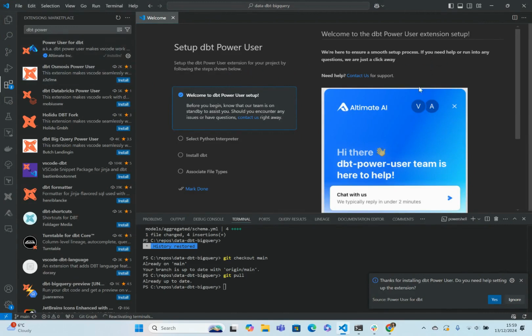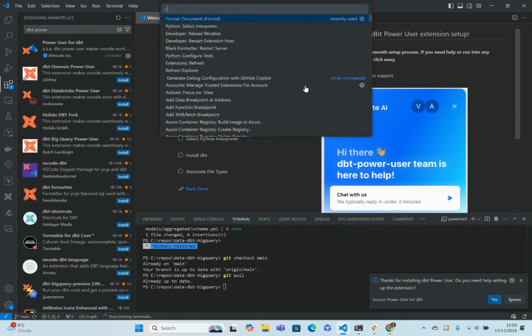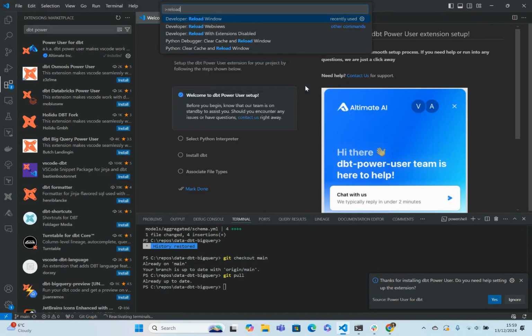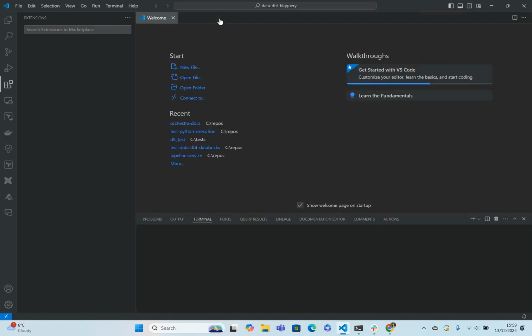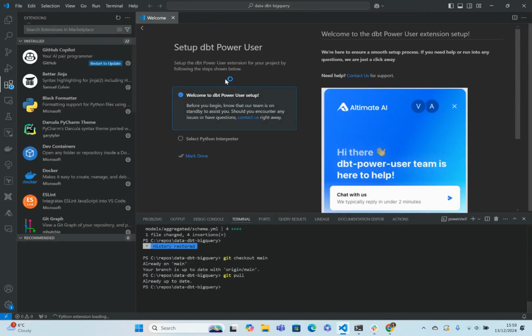Okay, cool. So dbt Power User is set up. Normally when you download something, you need to do a little developer reload. So if you press Ctrl+Shift+P and type reload, we'll reload it.